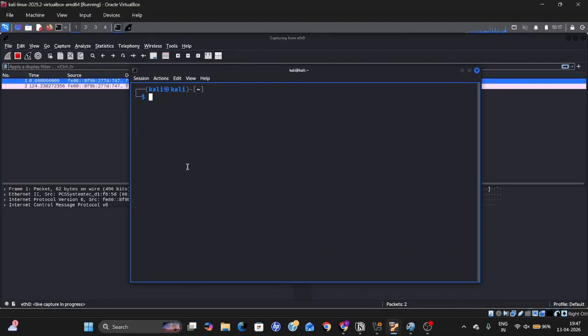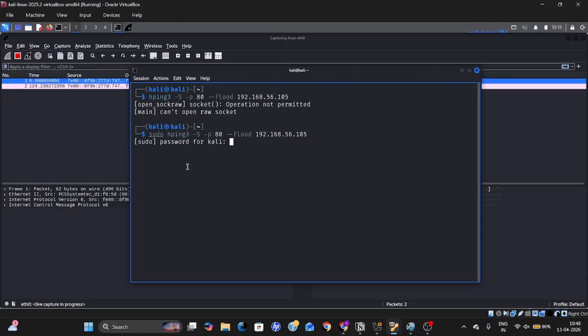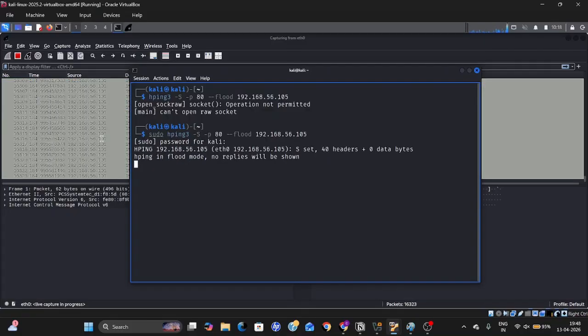Here, the command we need to type is hping3 hyphen capital S for SYN packets, hyphen p for the port number, port is 80, and the option is hyphen hyphen flood. And then we need to enter the target IP. Now the command is here. Just remember that you need to focus on your CPU spike. It may crash your Linux machine. So just hit enter. While running this, we need to use sudo permission. It will ask for the password, and the attack has started.